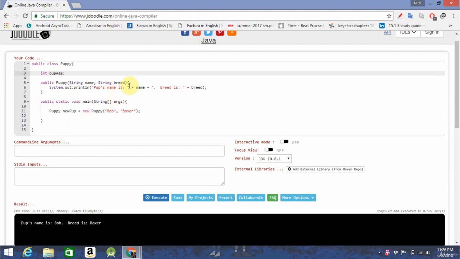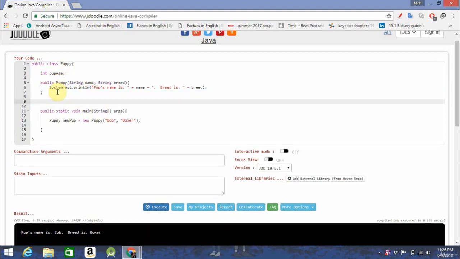So we can leave the pup's name and breed thing here, but we're going to need to create another method inside the class puppy up here that will be able to assign the age. So we're going to go public void set age.